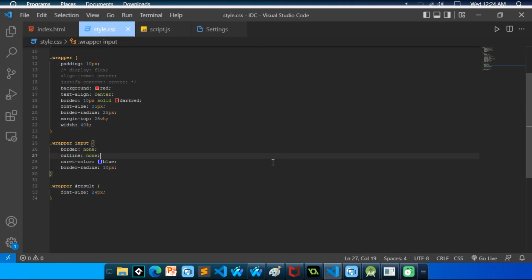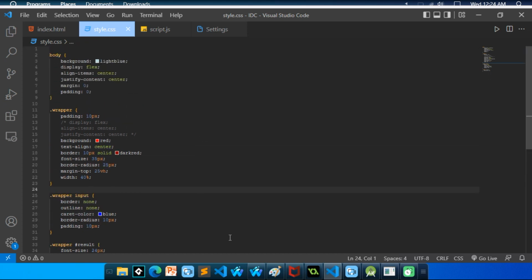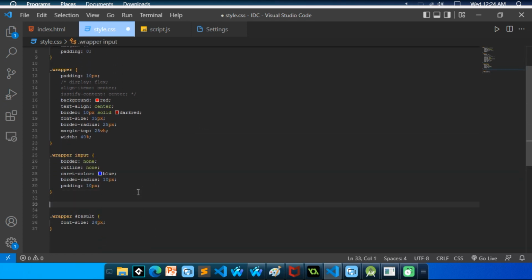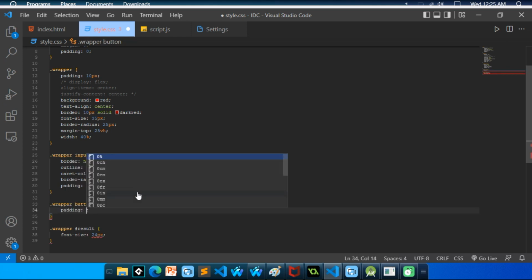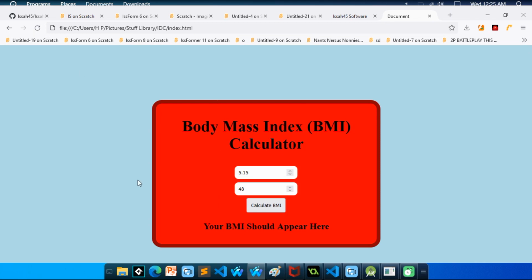So I'm going to give the inputs a padding of 10px. Also the .wrapper button gets a padding of 10px. All of them are bigger.